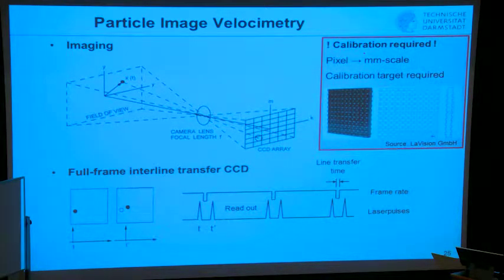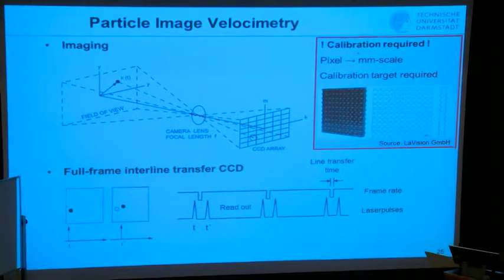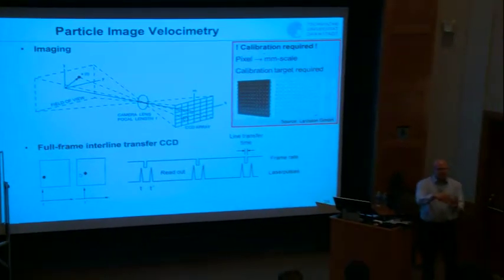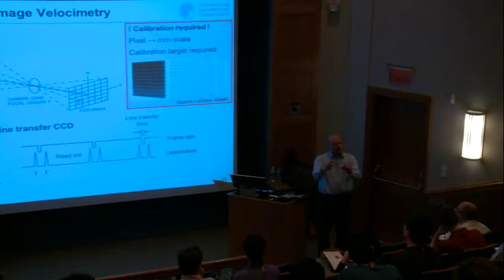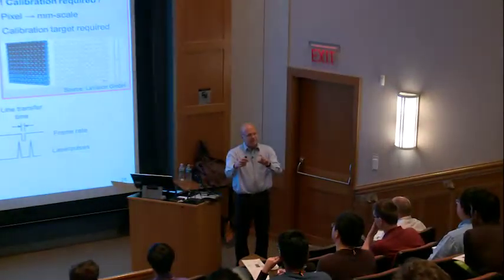Yes, please. How do you do that in a combustion chamber? The question is, how do you do this in a combustion chamber? It depends now on what kind of chamber you're speaking of. Let's take an engine, for example. Well, you have to lift off your cylinder head, and you place the target with a good arrangement at the location where later on your laser beam will be.